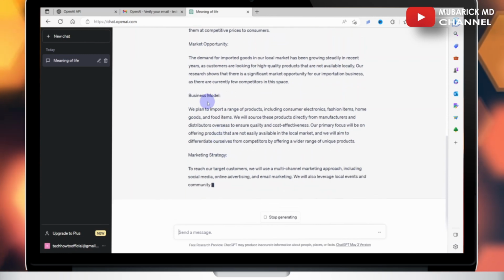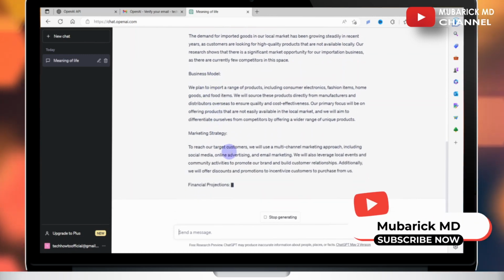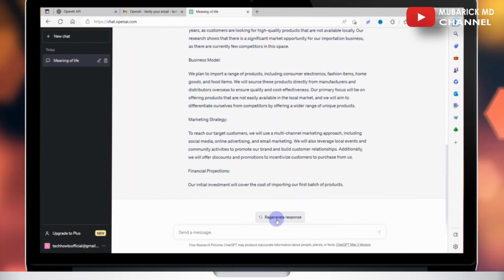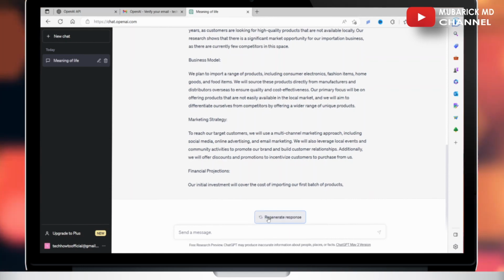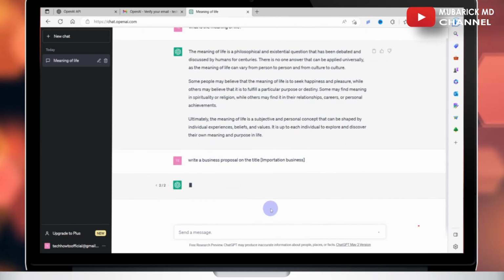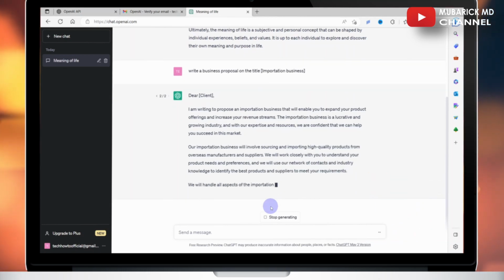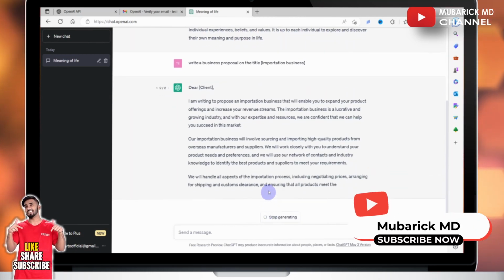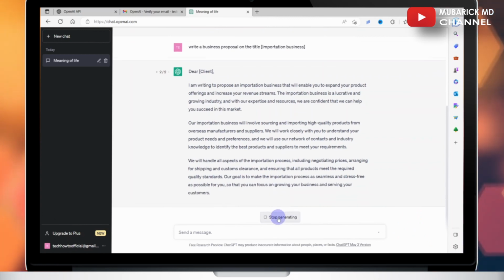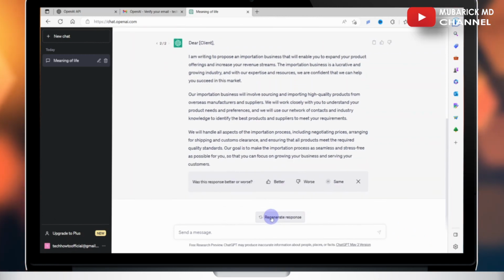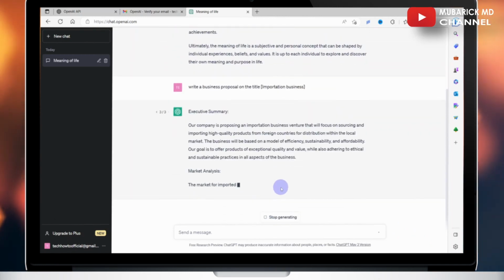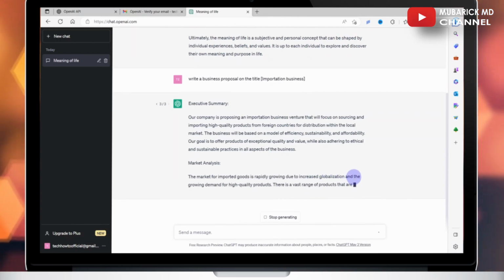In the event you are not satisfied with the results while it's generating, you can hit stop generating and you can also hit regenerate response. It will start over again to give you the feedback that you want. In the event you are still not satisfied with this style of response, you can stop generating it again and ask it to regenerate. Let's give it a moment to generate the feedback that we want.